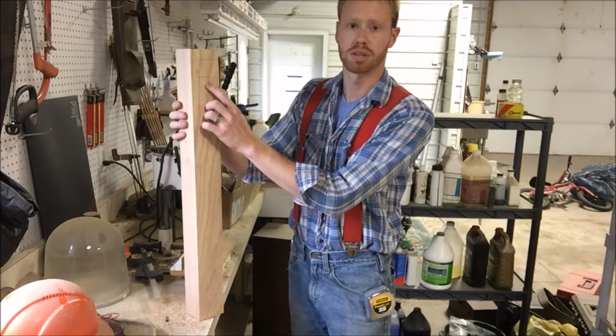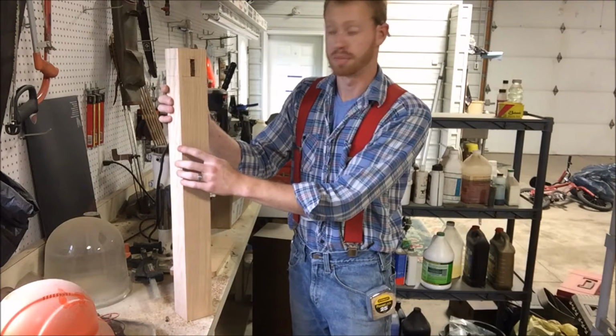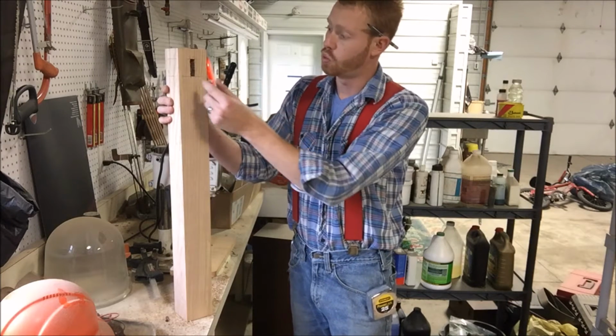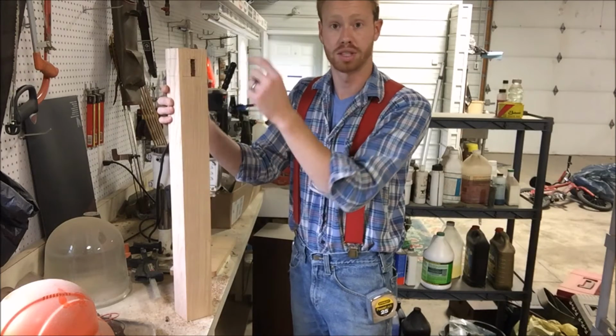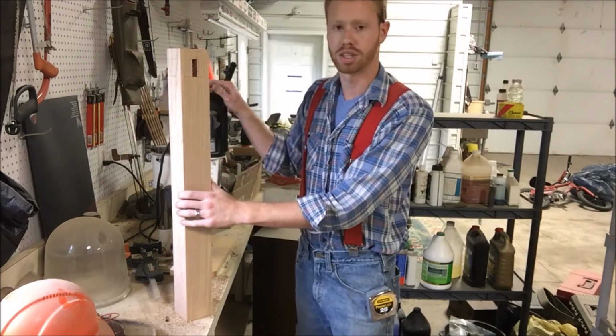So here's the layout we did before to get everything lined up correctly. And here's what it's going to look like when I'm done. You can see that machine is just going to take a half inch wide swath along the layout that I've established to receive the half inch by inch and three quarter tenon that will come off the rails. So I'll show you how it's done here at the mortiser.